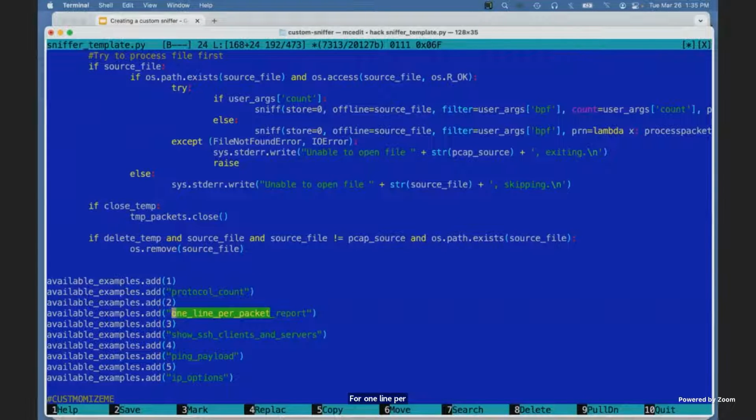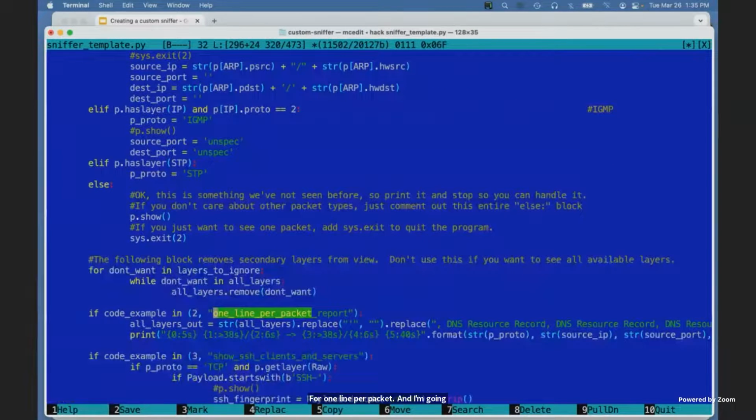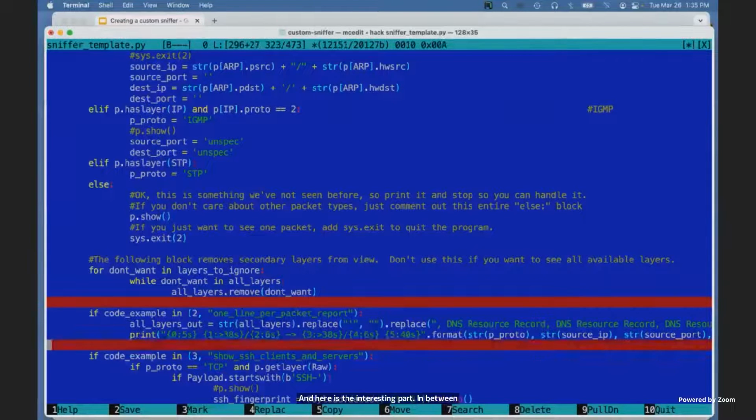I'm going to skip over that one. That's just a background piece of Python. And here is the interesting part. In between these red bars that I've temporarily put in, you see if code_example is one line per packet report, then I'm going to construct a single line. I'm going to construct a variable called all_layers.